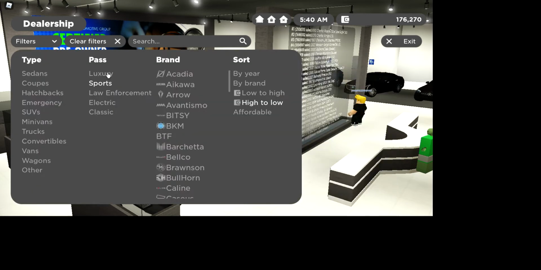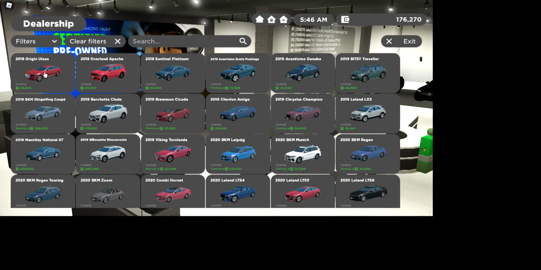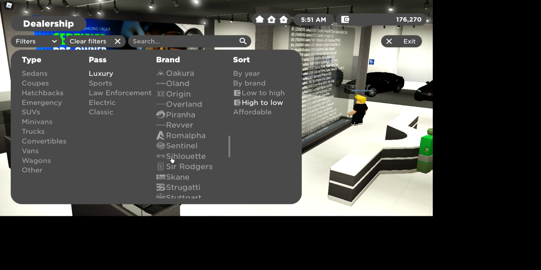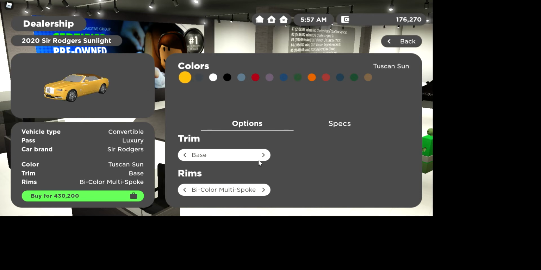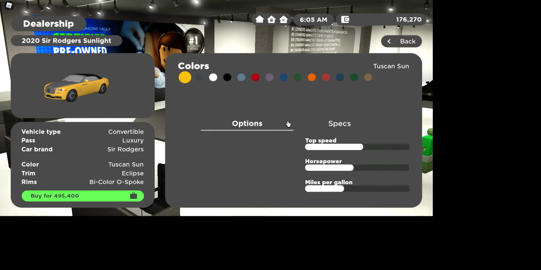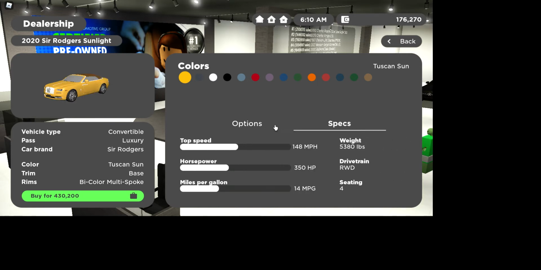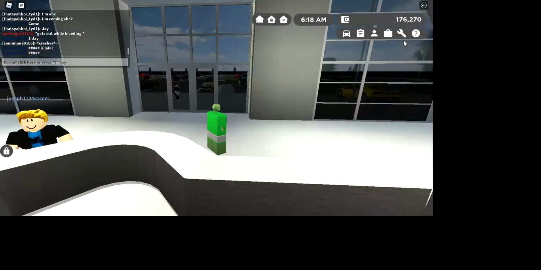Let's find it. I think it's in luxury. Where is it? What's the name of the car? Sir Rogers, I think. Not 100% sure. Yeah, Sir Rogers. This is the car I'm gonna get. And it's golden, which is like 100 grand. It's actually really cool. How fast does this go? $148. Yeah, anyway, that's the car I'm saving up for.